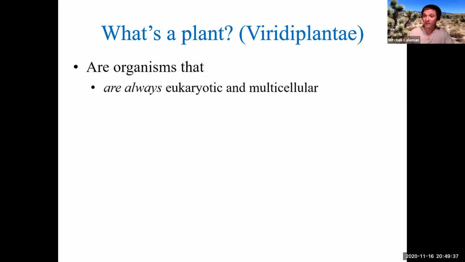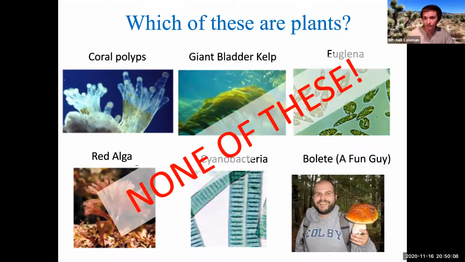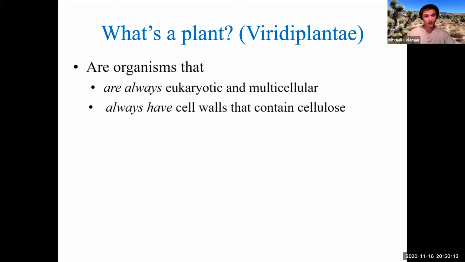There are single-celled organisms like Euglena right here that clearly have chlorophyll in them. They have the ability to photosynthesize and produce their own sugars, but they're only one cell large. They're eukaryotic even. You can even see the nuclei in them, right? And these individual darker blobs are the chloroplasts, but they're not multicellular eukaryotes. They're single-celled eukaryotes. And so Euglena are not plants.